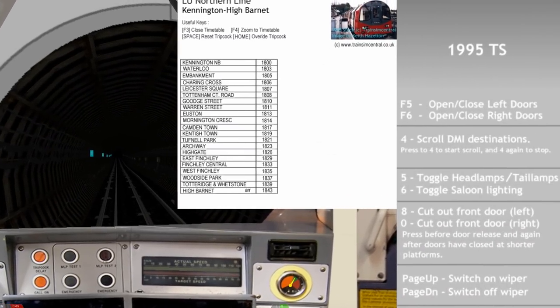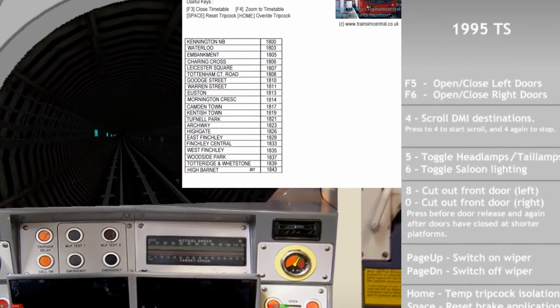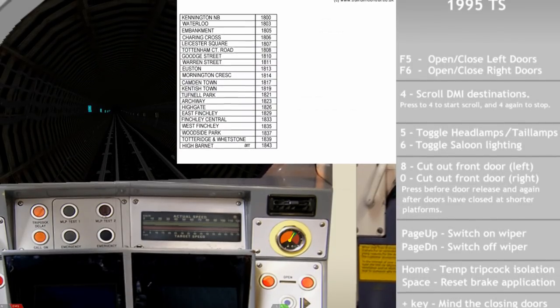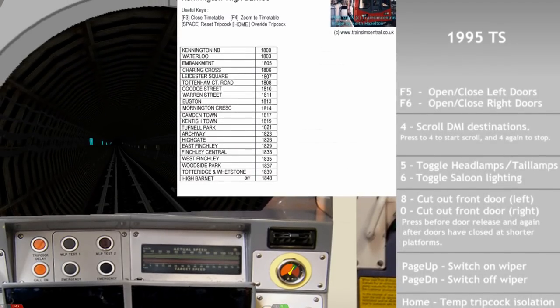I'm back in Open.BVE, and I haven't opened it in quite some time, so I might be a bit rusty. So we're going to see how we do this shift. We're doing the shift from Kennington to High Barnet today. I think everyone's on board. We do have some controls here that show us what we're doing. I need to put on the saloon light, so I'm going to press 6 to put those on. Also, I'm going to put the tail lamps on. Also, there's a destination board thing I'm going to go outside and do by pressing 4, and it scrolls and then it stops, essentially.